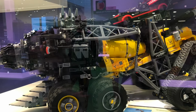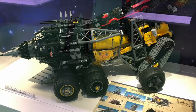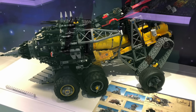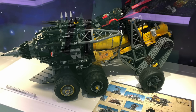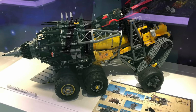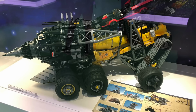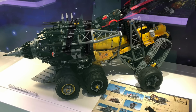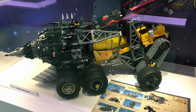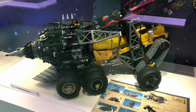I can only imagine how cool it would be to drive this around, to roll it along the floor, and actually have the drill spin in all sorts of different segments. This would have been one of the coolest sets to come out of The LEGO Movie 2, and I'm honestly just so disappointed we didn't actually get this as a set, because I feel like they could have just thrown it into the Apocalypseburg segment in the movie and it would have fit in totally fine. But for whatever reason, they decided to cut it, so this will probably never again see the light of day as a LEGO set. And so that about sums up this list.